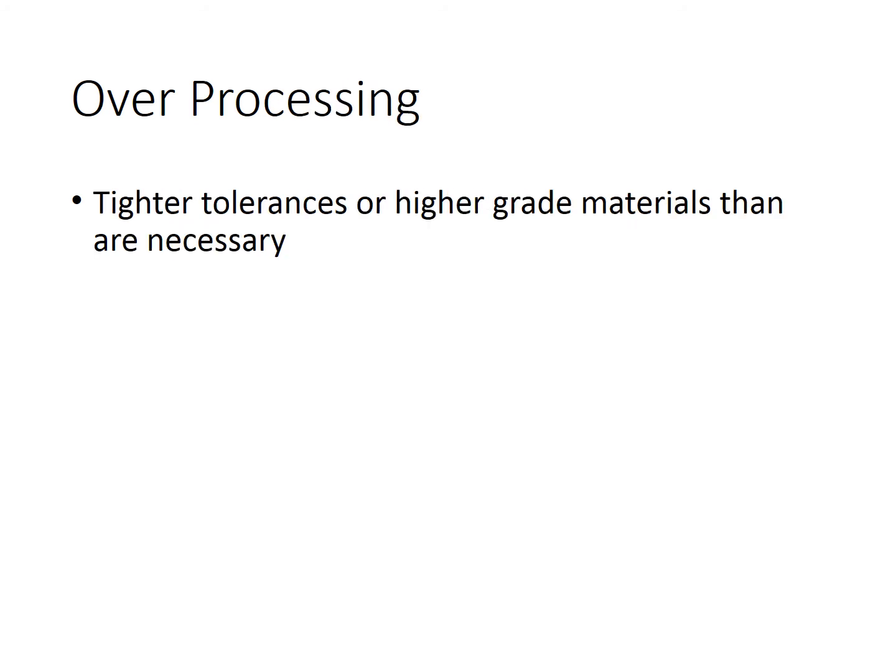Processing: tighter tolerances or higher grade materials than is necessary. If it's a cheap t-shirt, for instance, it doesn't need to be made out of organic fair trade cotton if it's just a cheap throwaway t-shirt. You just need to do what is enough to make the sale. I must admit, I have a friend who has a company, and they're very good at this. He's in manufacturing, and I always think he should add X, Y, Z onto his product to make it look better. But ultimately, there's no need, because he sells his products for the price he wants. But I always think he could do with a little bit more. So I would be over processing.